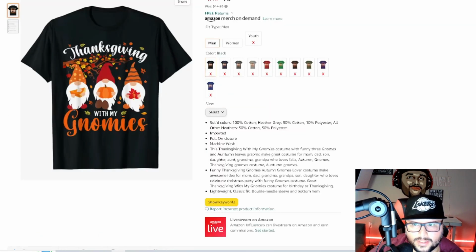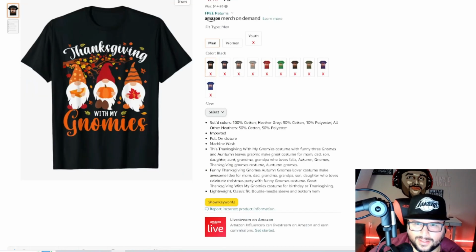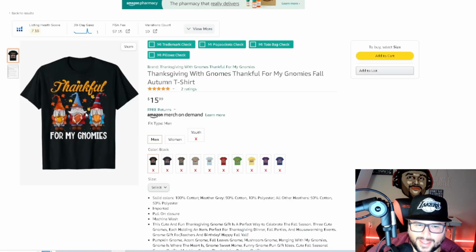They're very similar. So when you're creating a design like this, you would have to figure out how you're going to drive your own traffic to the design. That's what I always recommend. If you find a niche where it's very hard to stand out, because you're all creating a very similar gnome, but not the same gnomes, it comes down to driving your traffic outside of Amazon, or just creating something really detailed and to the level that the customer wants.